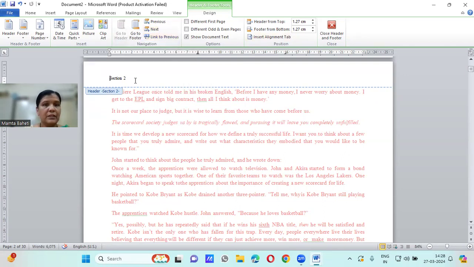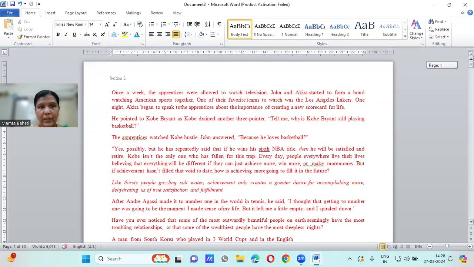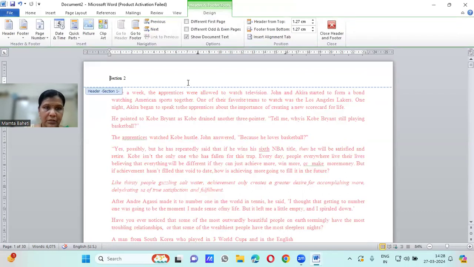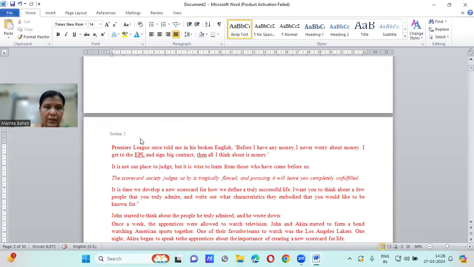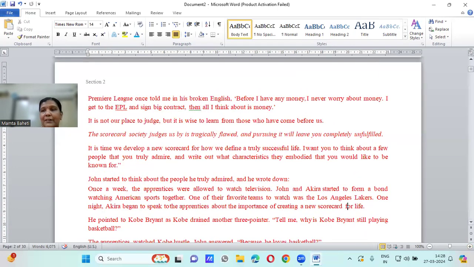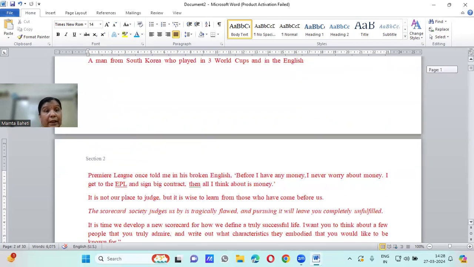I have unchecked it. In section 2, I am making it section 2. In section 1, I am making it section 1. So we'll just see the section 1 header is different from the section 2 header. Likewise, see, two different pages are having two different headers.